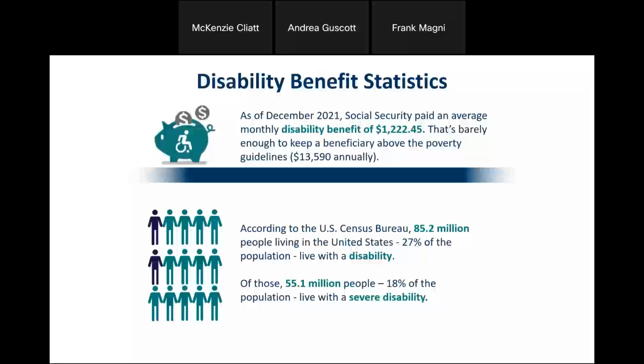I feel like these statistics in my mind show how this can potentially affect people in your lives that may not be taking advantage of benefits that they might be eligible for. And in that way, I hope maybe I can motivate or encourage individuals to potentially see if there's eligibility. And we're going to talk about the application process and eligibility for disability from the Social Security Administration, because it is slightly different than other disability programs.